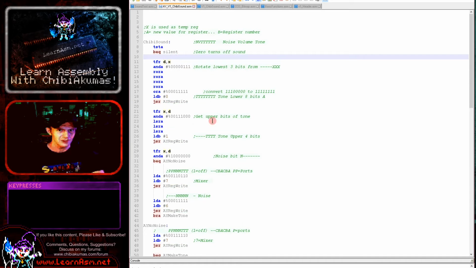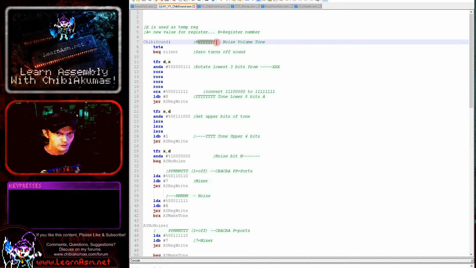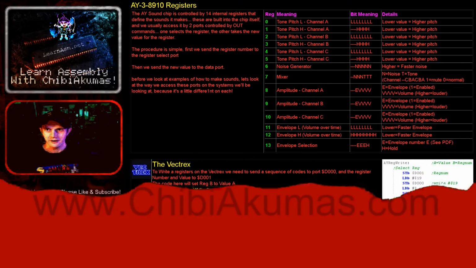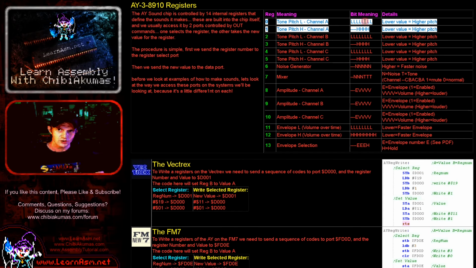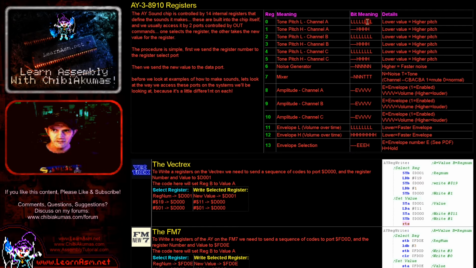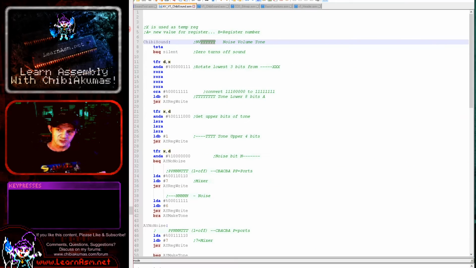So if we get to this point, we're actually not silencing the sound chip, we're going to make a tone. So what we need to do next is define the pitch of the tone we're going to make. Now we're splitting up the 6 bits that Chibi Sound provides us. It provides us with 6 tone bits just here. We're splitting those up into 2 parts here, and we are filling them into the 2 tone parts of our registers for channel A here. You can see we've got a total of 12 bits there, and we're filling those in for channel A. Now of course you can do the same for channel B and channel C.